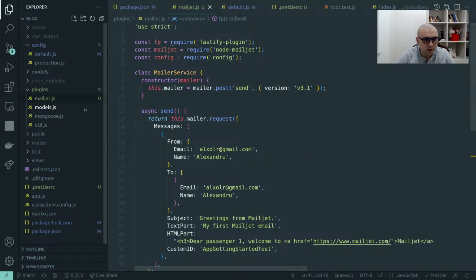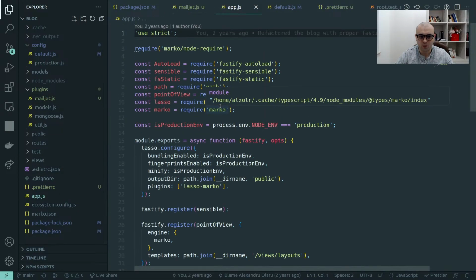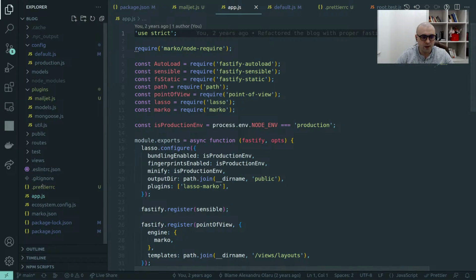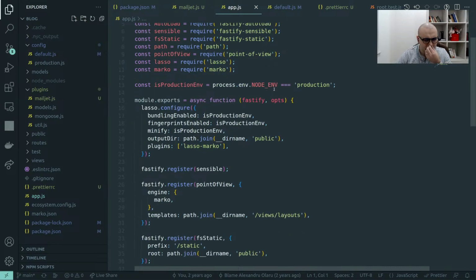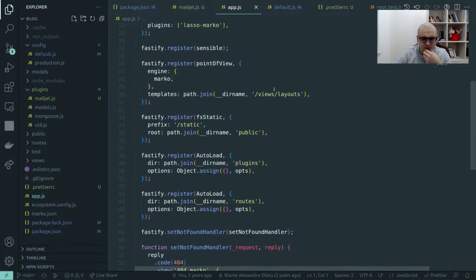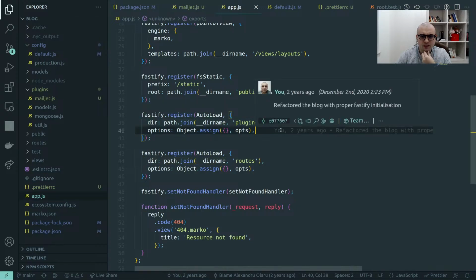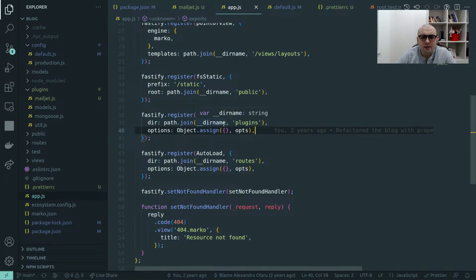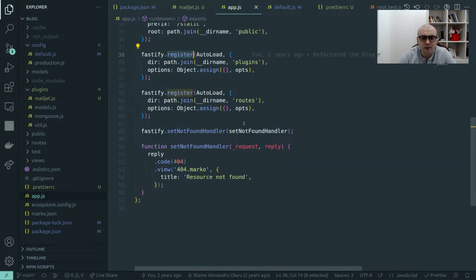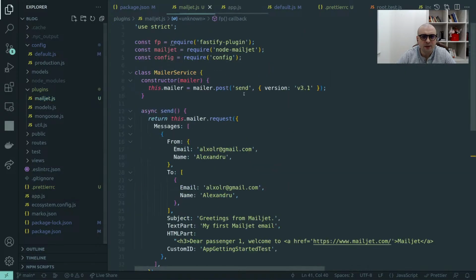Some components. Next step, this is a plugin. So what we'll need to do, we'll need to integrate our plugin. We'll need to add it. So we have app.js where all the plugins are defined. But there is a thing here, because I think I remember this is done already automatically.